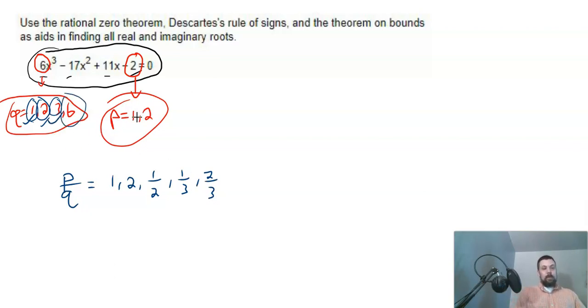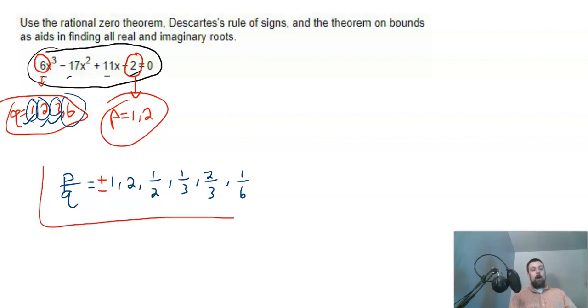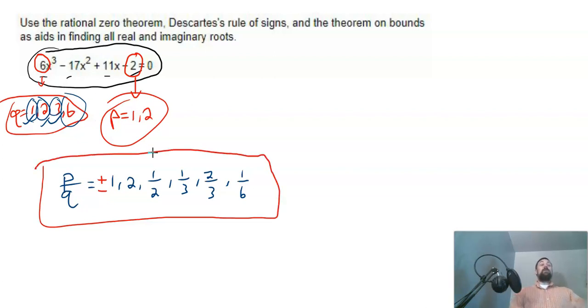And then Q equals 6, we have 1 divided by 6, which will be 1/6. And then 2 divided by 6, which reduces to 1/3, which is already on my list. And so I don't need to add that one. Now, we have all these numbers here. It's 1, 2, 3, 4, 5, 6. Well, we really have 12 to consider, right? Because we have to consider both the positives and the negatives of these numbers. So here are all the possible rational zeros to this polynomial, which are also all the possible rational roots to this equation, right? Zeros and roots really are almost the same exact thing.